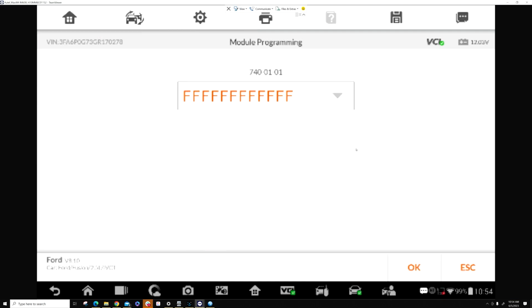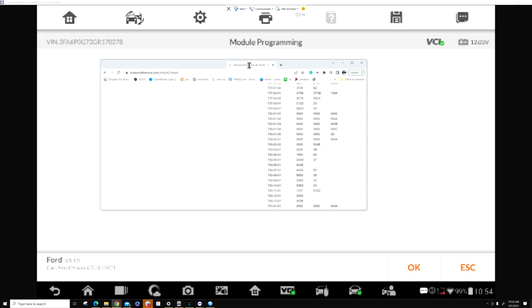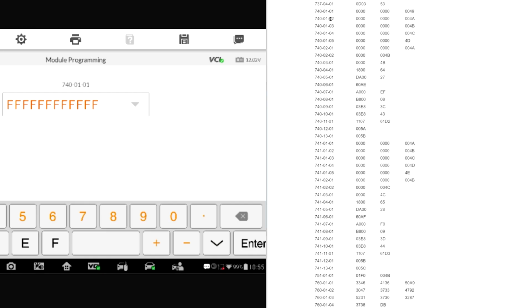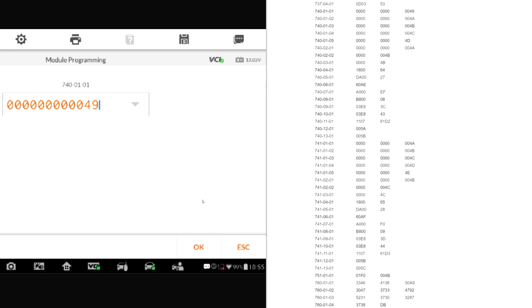press OK. And you see where it says 740-0101. And then let me bring this back to you over here. And then we're going to look 740-0101. Back this out. 0101-0000-0000-0049. And then you hit your enter. Press OK.